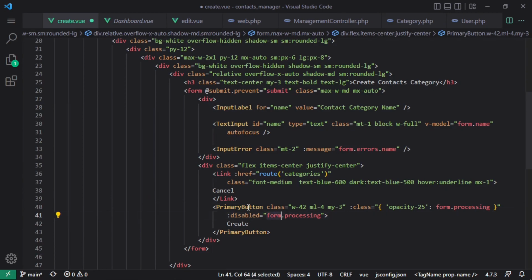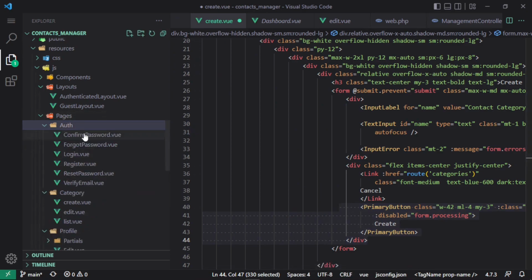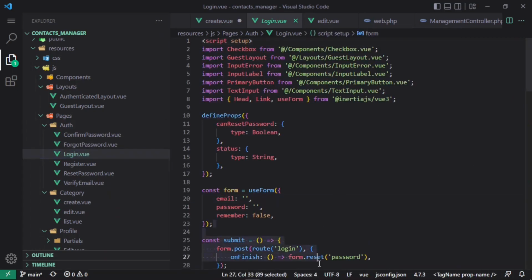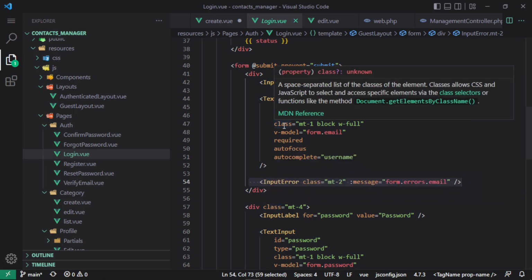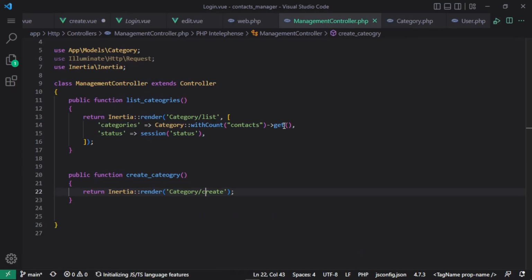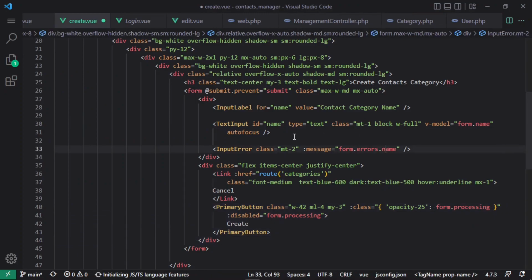And here you can see we are using the form object and accessing the parameters. And here we are checking if the form is processing, then disable this, and we can find similar properties in the built-in pages. I mean, in here, if I come here, you will find those things right here. You can see form.errors.email. It's going to show the email field error messages right here, like messages related to validation and the messages that are coming from the controllers. So let's change the things.